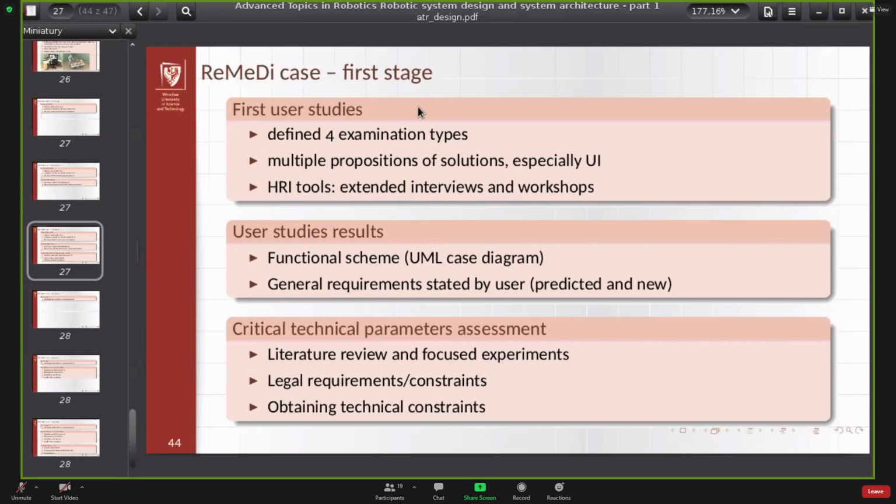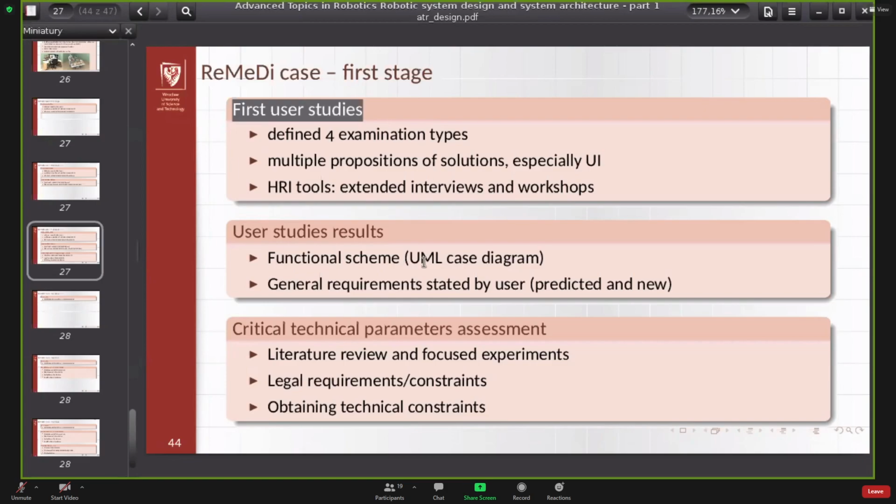Firstly, each of the parts of the process had certain results that we expected and needed to get. So there were user studies. So users needed to define what they need. As the results, we were getting the functional scheme of the robot.